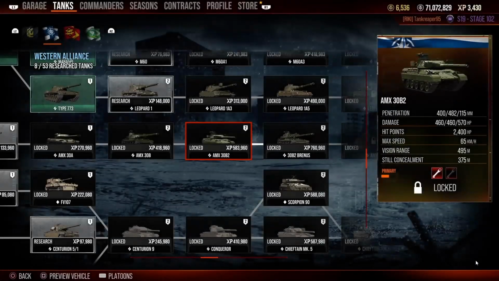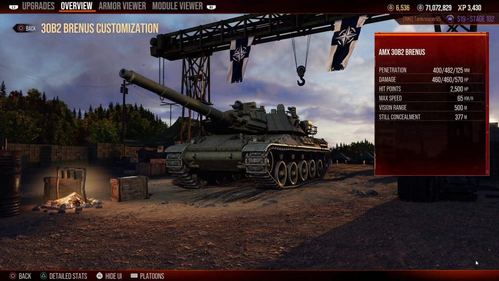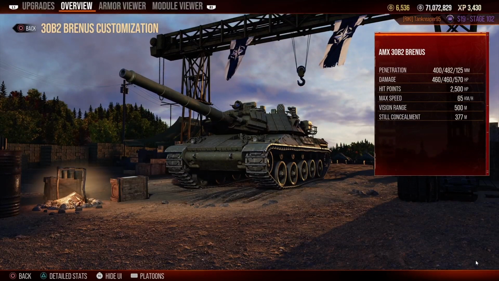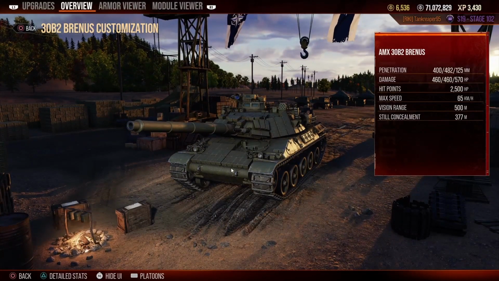Go backwards. Now we're looking at the last of the Era 2 tanks, the MX-30B2 Brennus. I'm hoping I'm saying that name right. But as you can see on this tank, it's slightly different. It has ERA plates on its turret and its hull, not on the sides, but it does have them right here, up here, over here, and in the front of the hull.